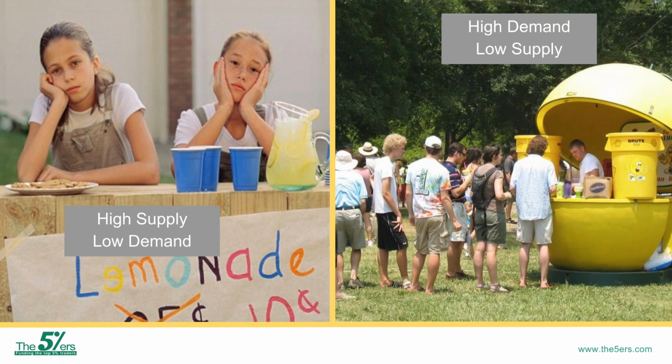So we were discussing three scenarios. In this slide, we see only two scenarios. One is that there is a high demand for a specific commodity with low supply, which means that price can go up, and we're usually used to this in places like we see on the right side, where there's only one licensed business that is allowed to sell commodities. Usually when you go to a concert or to a festival, the prices there are higher. While if you go into that neighborhood and there are not many people willing to buy this lemonade from these two cute girls, they would sell it for much less because they just want to get rid of it or to eliminate their possible losses.